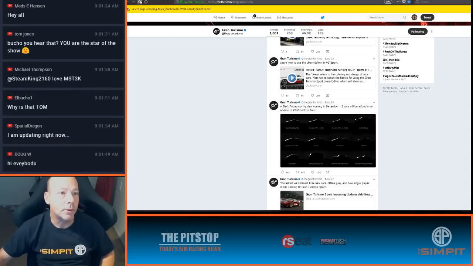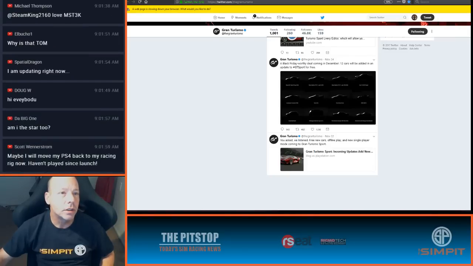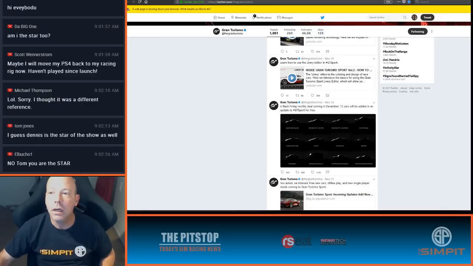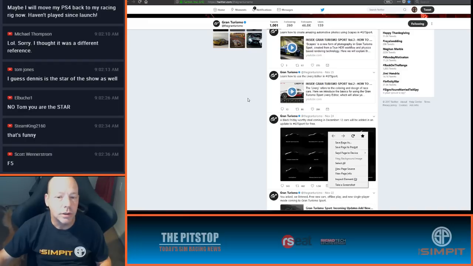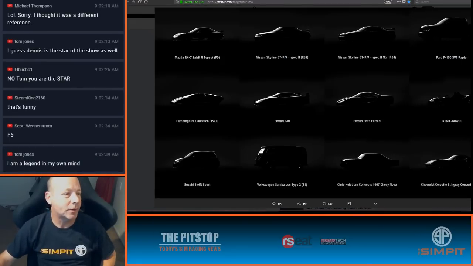Oh, come on, photo, come up. Bear with me, my webpage stopped. What is going on here? Refresh. I need to get this photo. They released a teaser of the cars that are coming in their December pack, and they say that's going to be free. I can't even read the names. Something's wrong with my Gran Turismo page. Refresh. Oh, here we go. Here are the cars. Sorry about that.